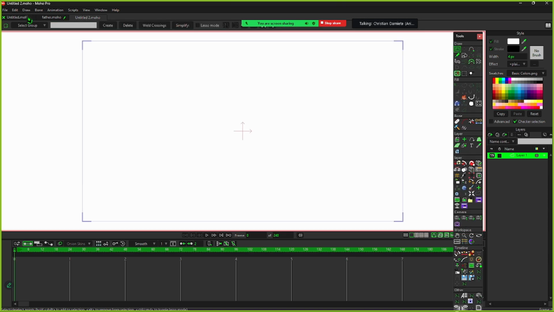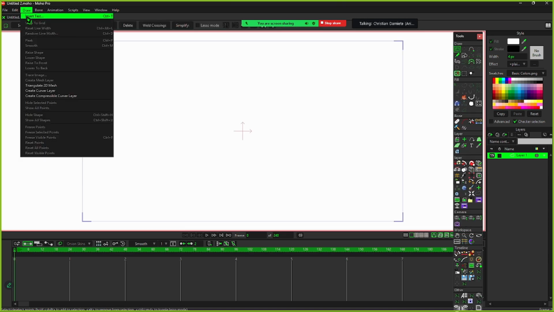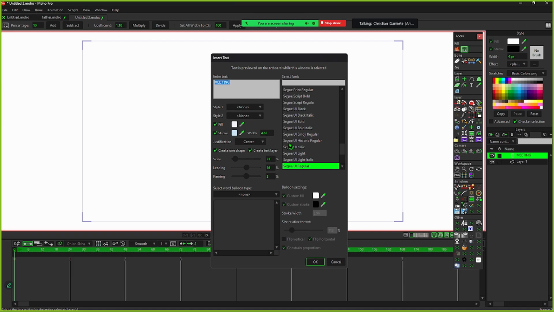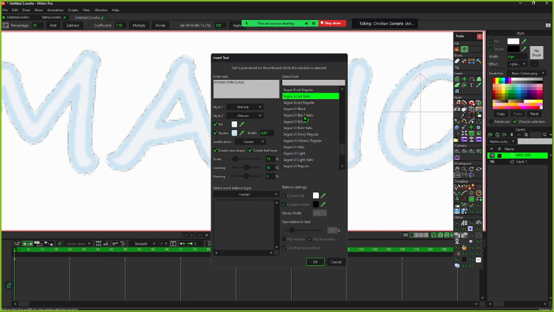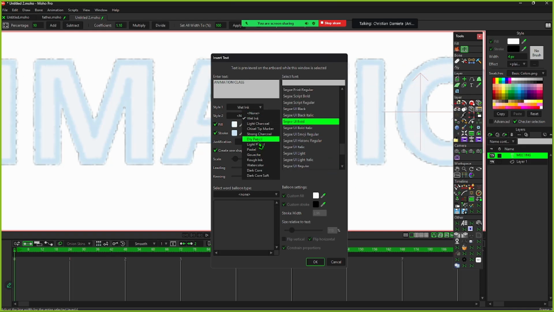Because one thing about Moho that I've learned, sometimes text can scatter your animation, can make your animation software crash. So I'm just going to put a text and call it animation class. I can change the font to whatever I want.